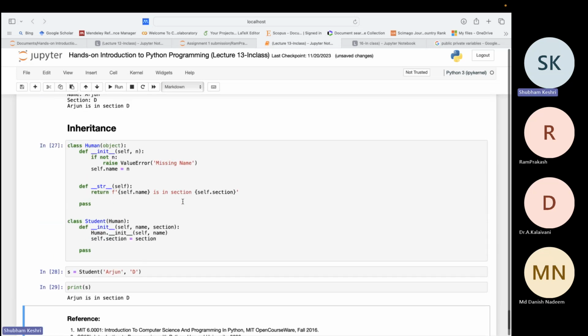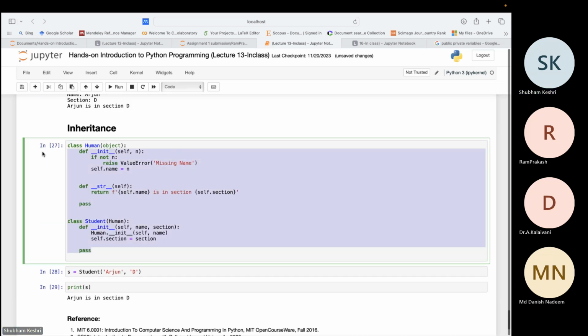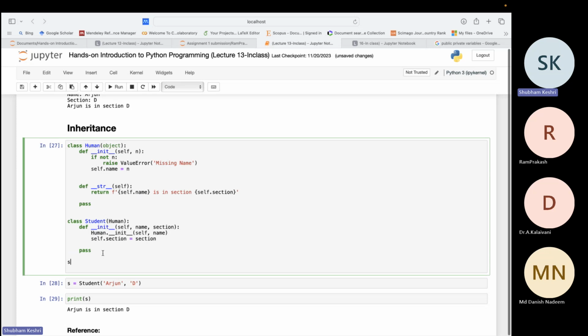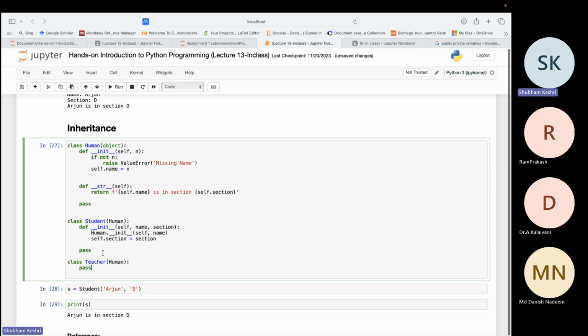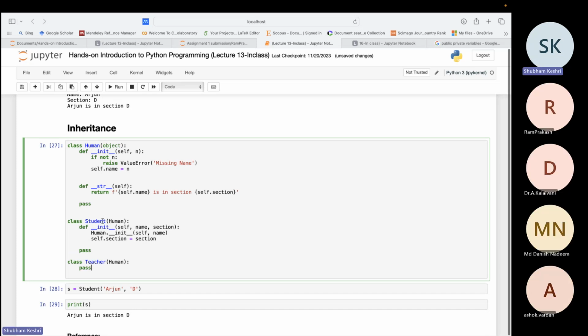All right. So this is what inheritance is. So it is inheriting the properties of other objects and can also define new properties. So there can be other humans, suppose you can say teacher, and then you can inherit from humans. And then you can again define whatever you want for this. And this teacher and this student have no relation. It is just dependent on human. So these two are at the same level, but human is on the level above these two.